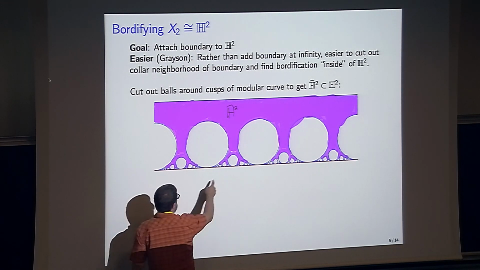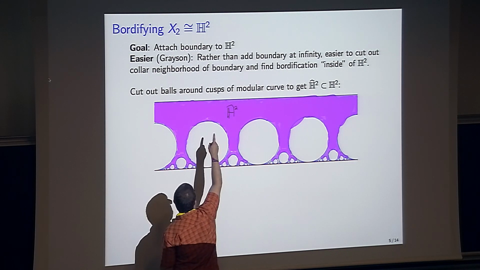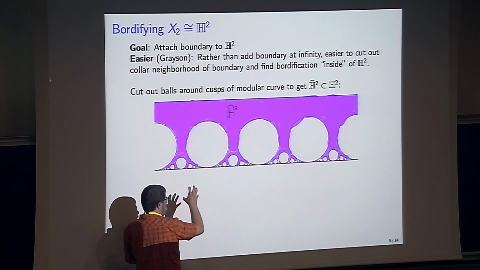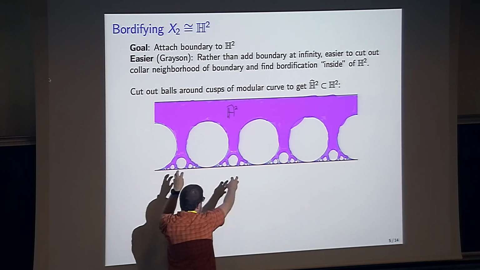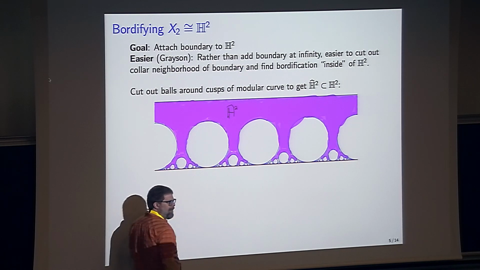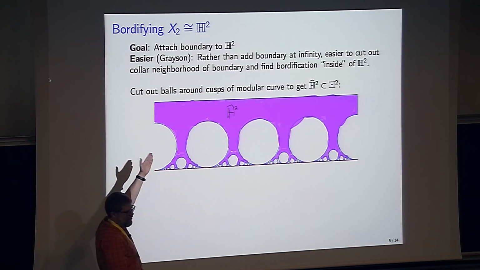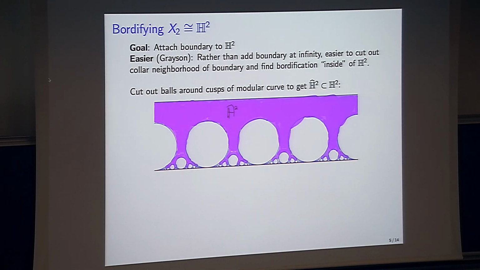So each of these is an orbit of the region. This is z greater than or equal to, the imaginary part of z is greater than or equal to 2. That's the region above that line right there. And then the orbit under that, under SL_2(Z), are all these disjoint balls, and you see they get packed really tightly along the boundary right there. Okay, these are what are called horoballs. They're tangent to the line at infinity. Okay, and I said that's what our neighborhood at infinity is. So that's an SL_2(Z)-invariant neighborhood, and let's just chop them off. Okay, remove those, and that's going to be what our bordification is.